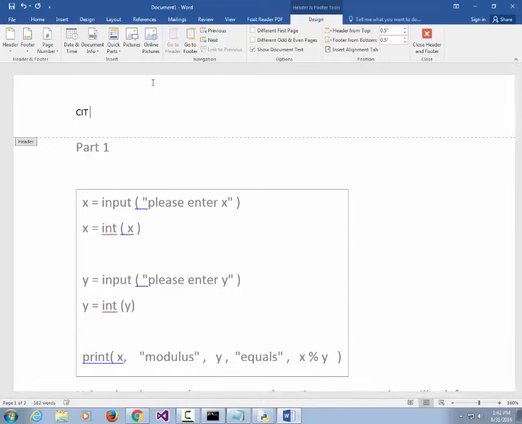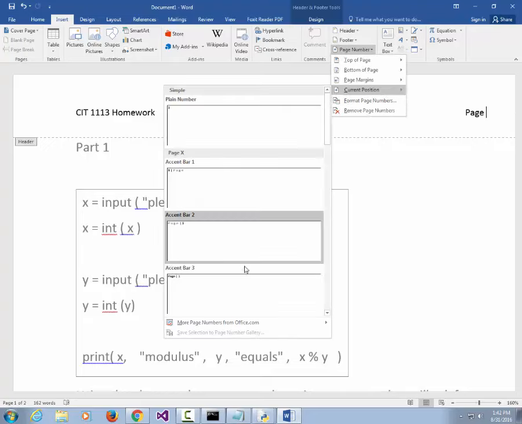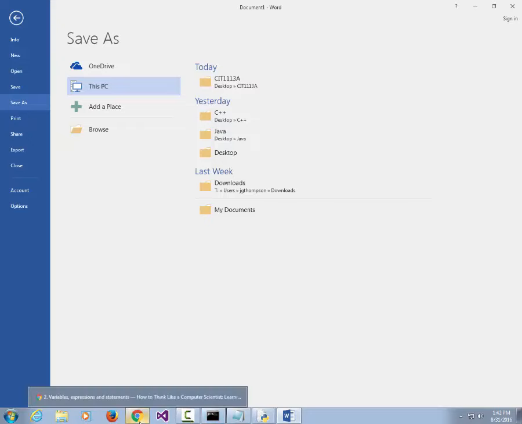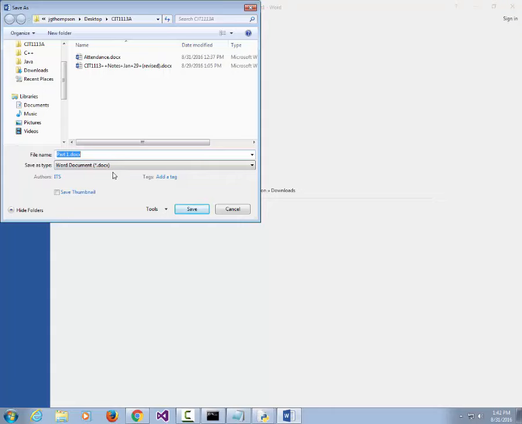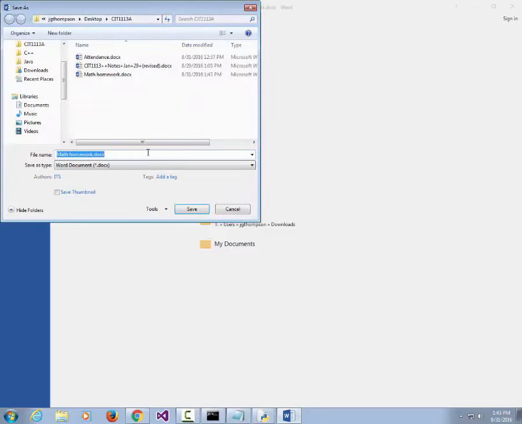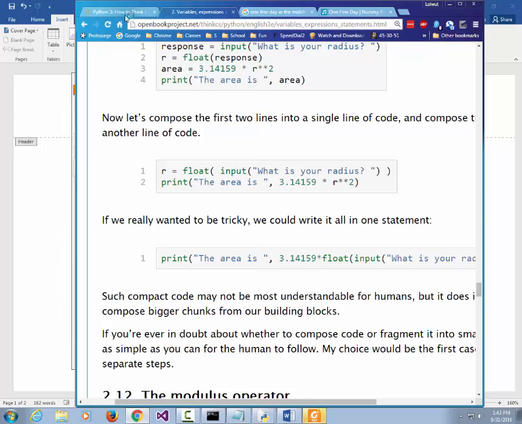So let's make a Dropbox for today's stuff. We'll call this math homework. That program, even odd, and if you want to upload the loopy program as well, let's upload both of those.